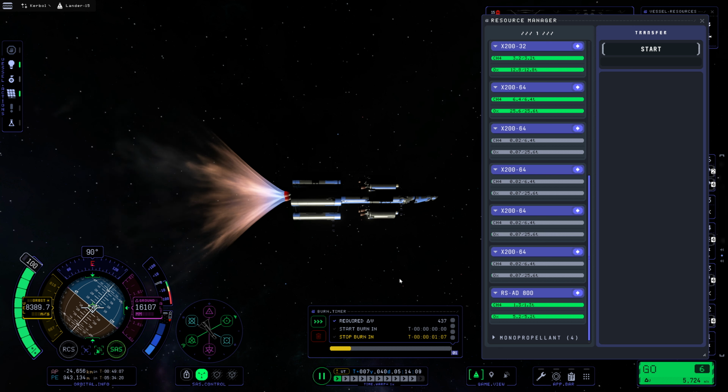Okay. We are now in the Duna sphere of influence, and we want to come to about here, create a maneuver plan, and I want to burn retrograde. This is not bad, actually. This is less delta V than I expected. Let's just circularize this for right now. Somewhere around here or so. That'll do. 273 meters per second is really, really not bad.